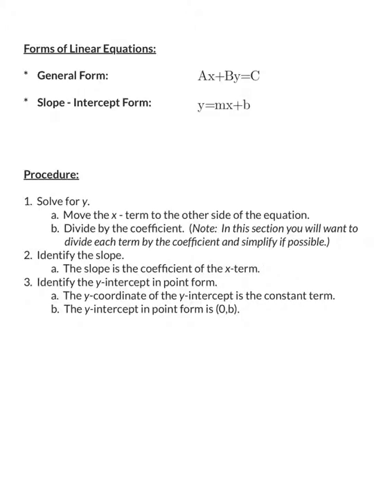Let's review what forms we know for linear equations at this time. The first form that we have is general form, where all of our variables are on one side and our constants are on the other. It is generally written Ax plus By equals C, where A, B, and C are numbers. The second form that we have looked at is slope-intercept form, which is y equals mx plus b, where m is the slope and b is the y-intercept.